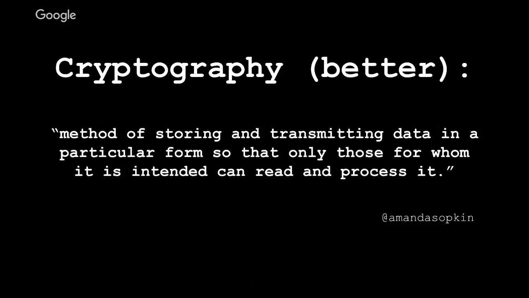Basically, encryption at its most fundamental level started from the idea that you want to transmit a message to someone, and you only want the person you're sending it to to be able to read it. If you were ever a kid and you played around with invisible ink, and you would write a message to your friend in invisible ink and they would need a special kind of light to read it, that kind of comes from a similar place. You want to send a message to your friend, but you don't want anyone to be able to intercept it along the way. And you need to be able to communicate in a shared language. So that's the basis of cryptography, and we'll talk about where it started and then where it is today.